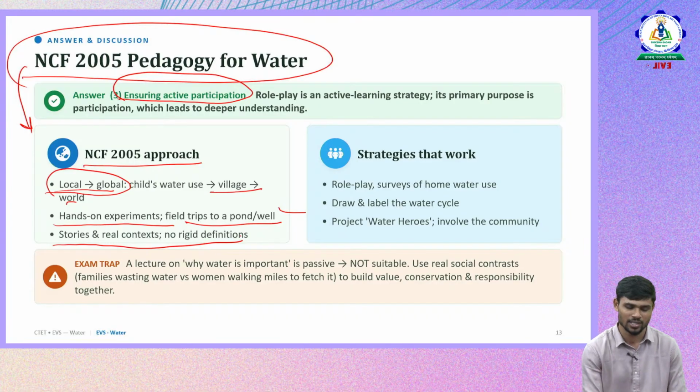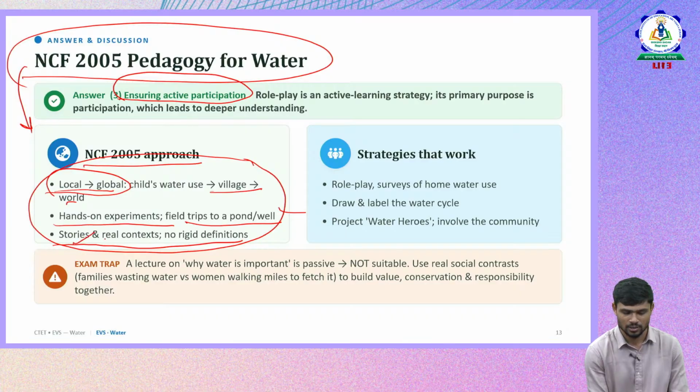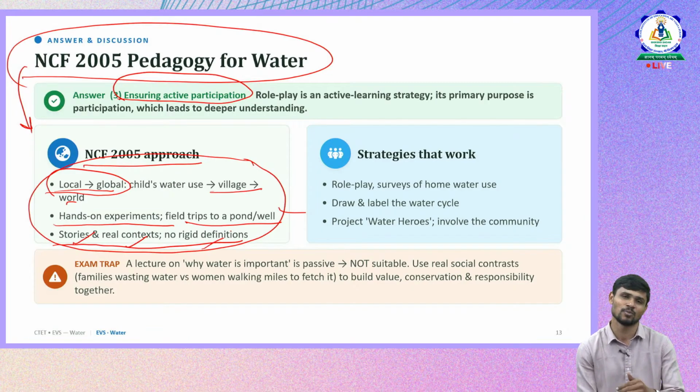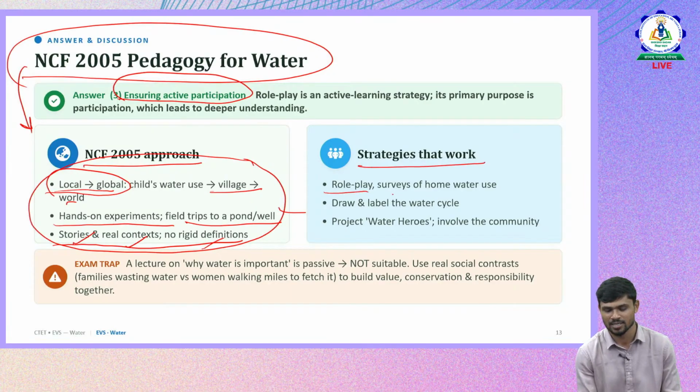All these key terms you have to remember, and whenever you see these keywords in the questions, it is basically for active involvement and participation of the students, and for better understanding. So remember that. Strategies that work: role plays, surveys at home, real life, where they do things in their life and understand.